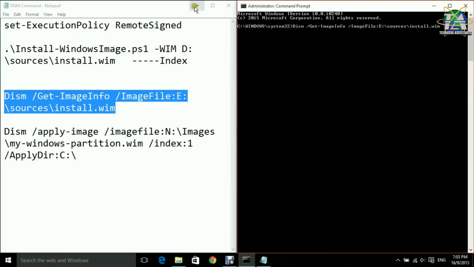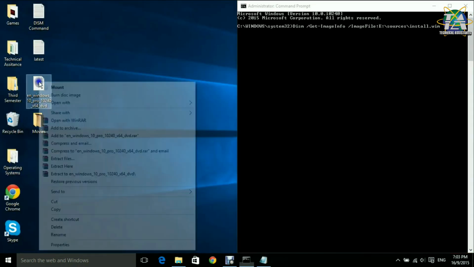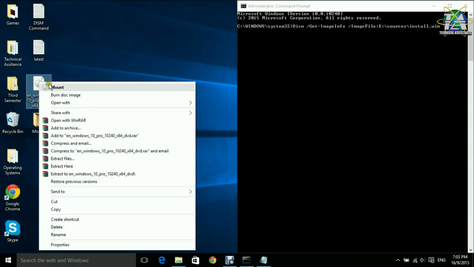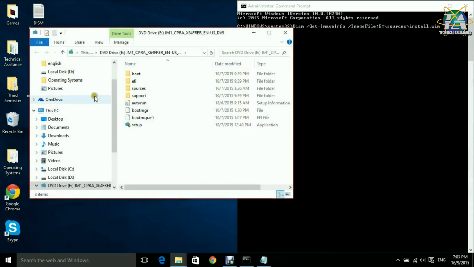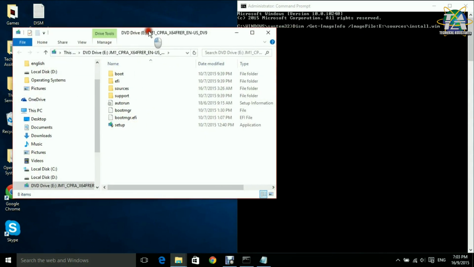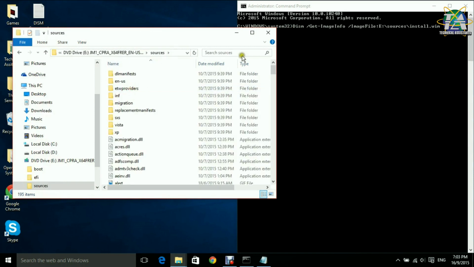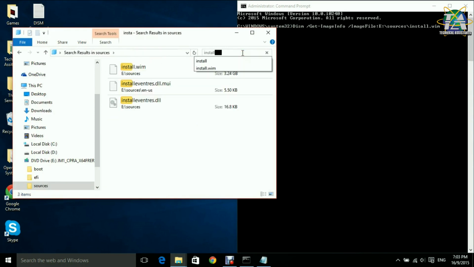Now we are going to mount an OS. So let's mount Windows 10. It's mounted. As you can see, before you continue, you need to go to the sources file and confirm if there's an install.wim file.